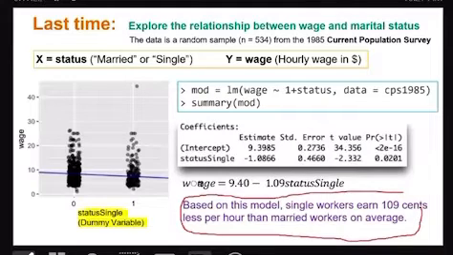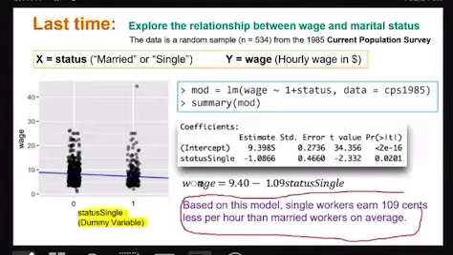I'm going to plug in 0, because R has automatically coded married as 0. How do I know? Because R is displaying single in the output. Whatever R displayed in the output, it has coded as 1. The one that it did not display, it coded as 0. Does that make sense? In this company, married workers earn $9.40 per hour.